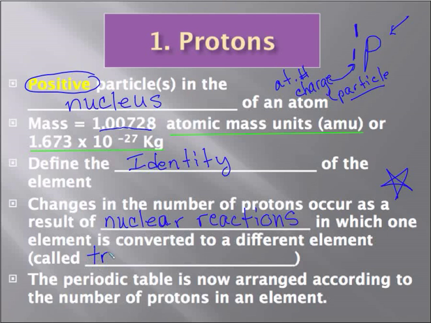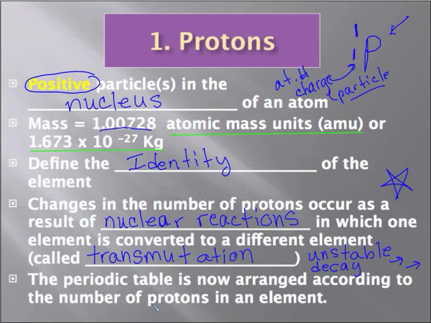Now, we sometimes call this a transmutation, especially if it's accompanied by more than one step, because what's going to happen is that unstable nuclei, we'll see in a minute how we know that they're unstable, will decay. And if it decays to an unstable one, it's going to decay. And then the next will decay. And these are all going to decay until finally a stable isotope is found.